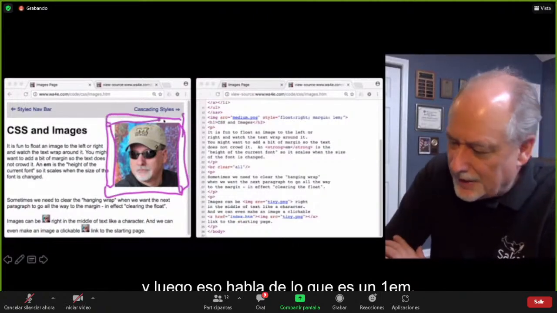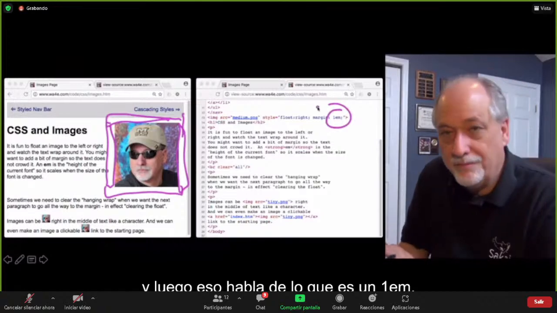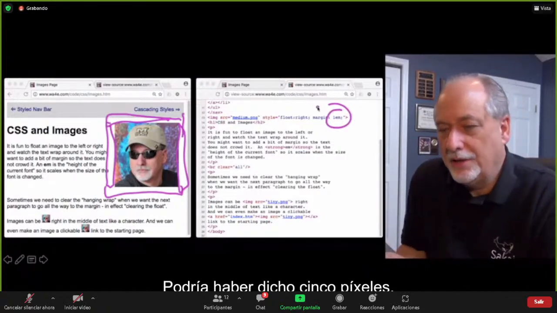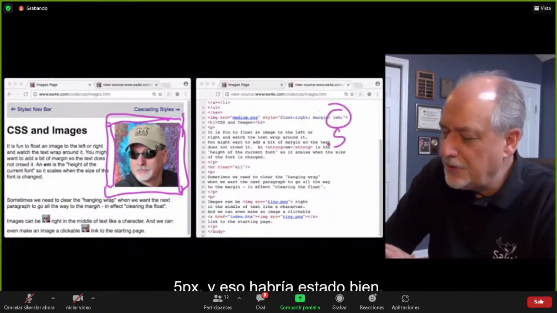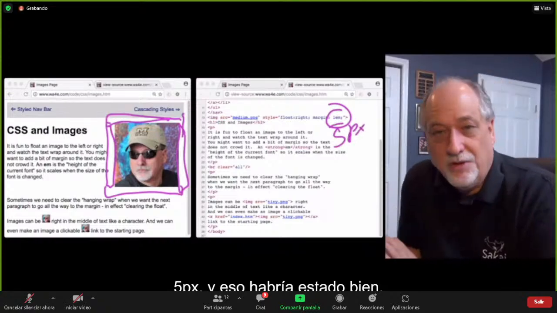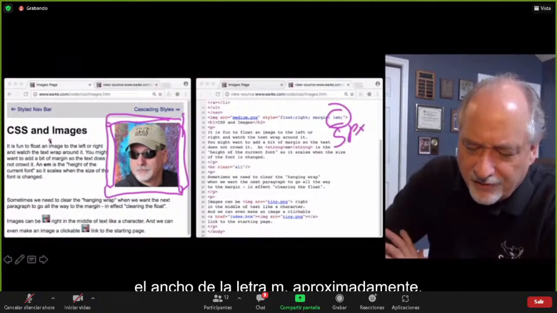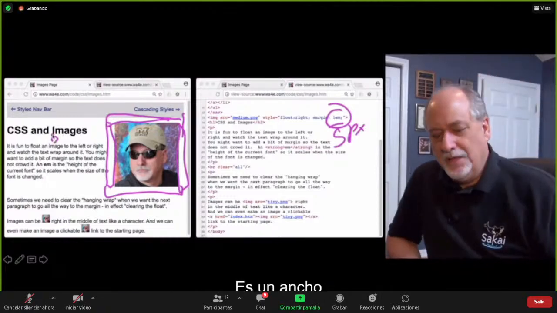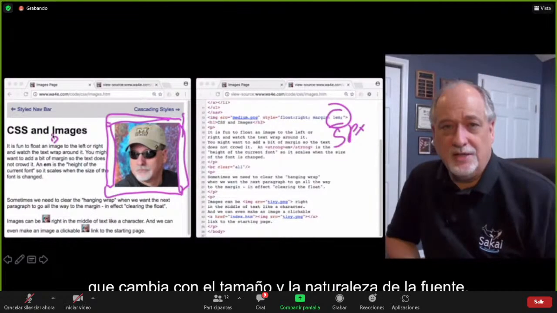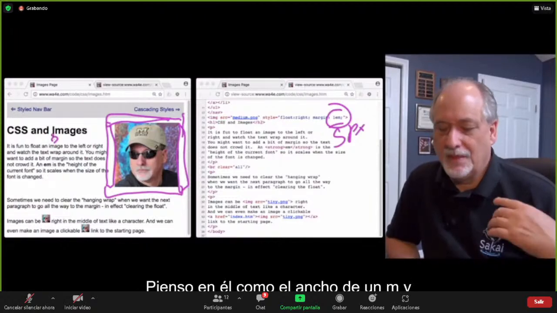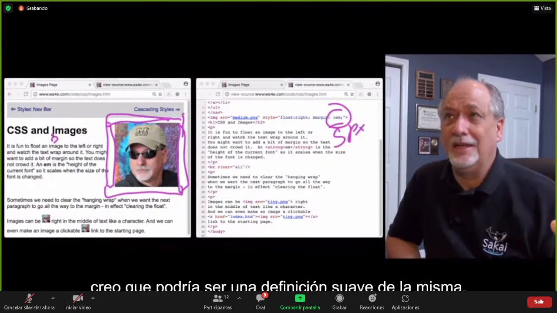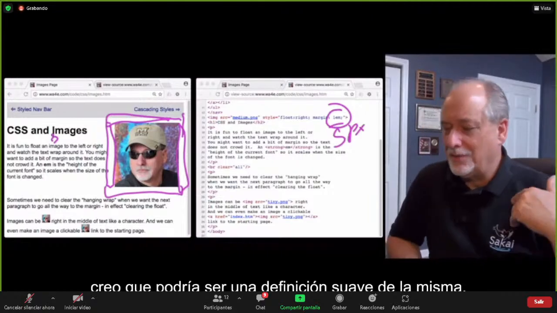And then that talks about what a 1em is. I could have said 5 pixels, 5px, and that would have been fine. But 1em is basically the width of the letter M, roughly. It is a width that changes with the size and nature of the font. I think of it as the width of an M, and I think that might be a soft definition of it, but I don't think it's a precise definition.